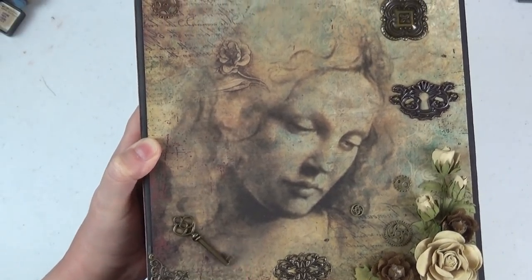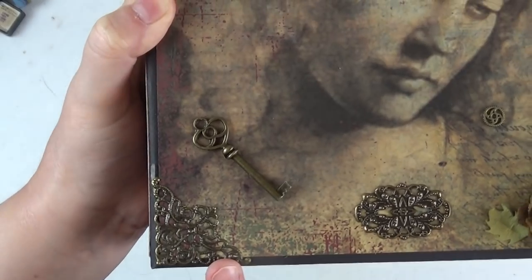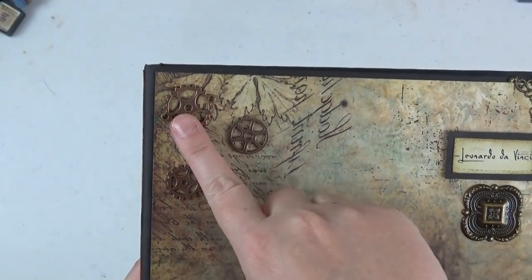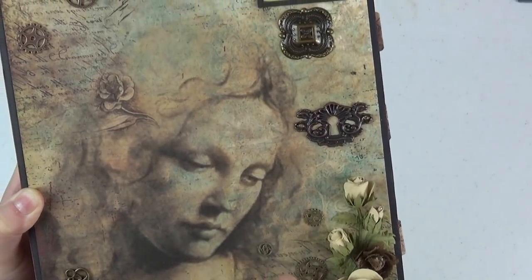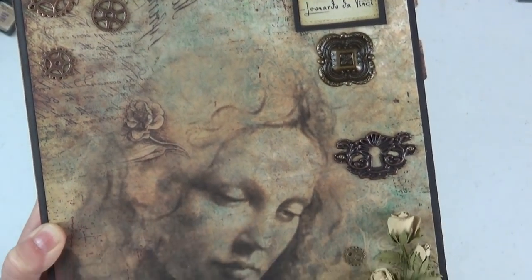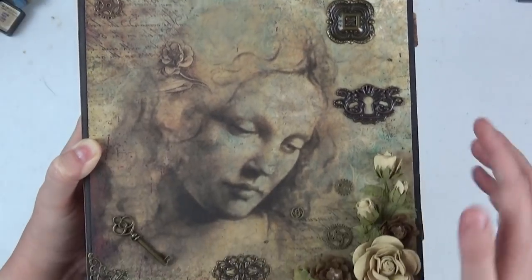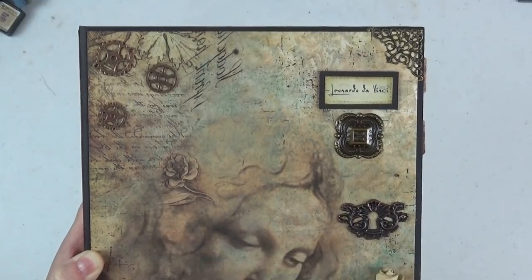This is a part of a set of keys from Graffix 45 that you can get at Scrap and Create. Here in the bottom left corner and in the top right corner, I have some filigree, also from Scrap and Create. These fun little gears, which I have up here in the top left and bottom right corner, were sent to me from Scrap and Create. They often place fun coordinating charms and filigree, things like that, in your packages when you order from them. They're very generous. And so these gears were just placed in one of the packages that I ordered. So I used them on the cover.